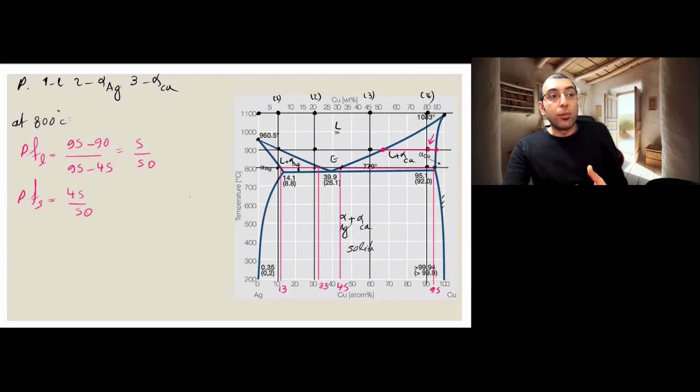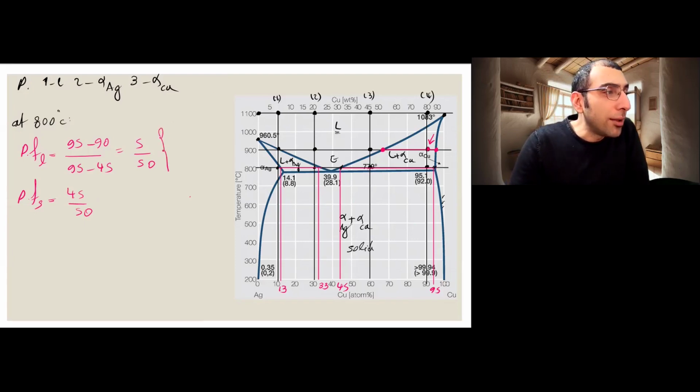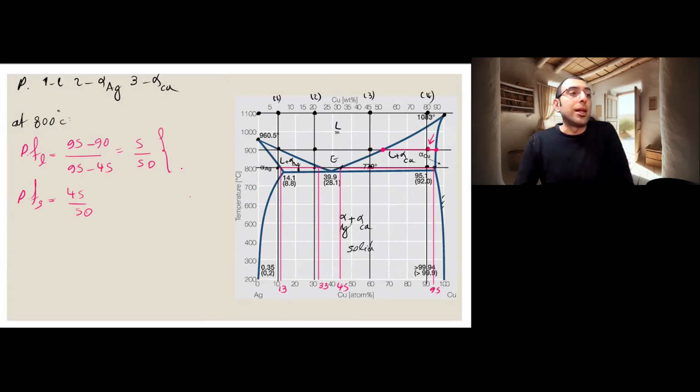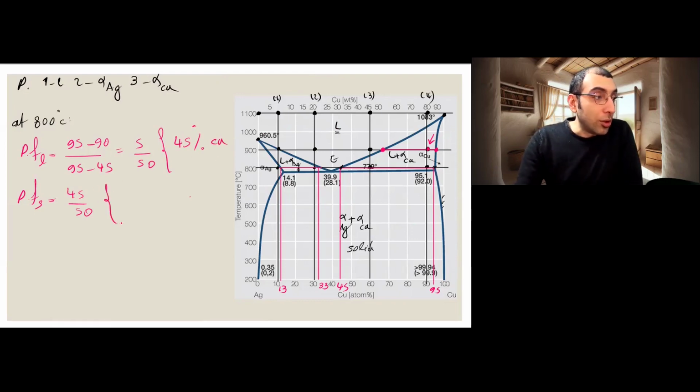which tells you that for alloy number 3 at 800 degrees in your melting pot, most of it, 45 to 50 parts of it are solid, majority of it solid. So in your tiny, tiny amount of liquid, how much copper is in that tiny amount of liquid? You look at it where it hits the liquidus line. So you got 45% of copper in your tiny amount of liquid, and in your solid, which was the majority of your pot, is now turned into solid. How much copper you have, you look at it where it hits the solidus line. Therefore, it's got 95% of copper.